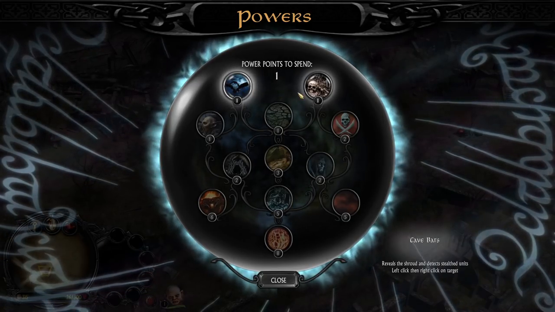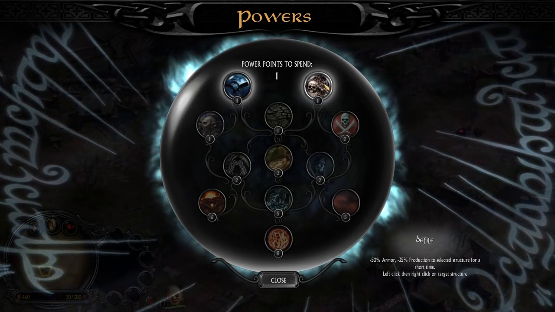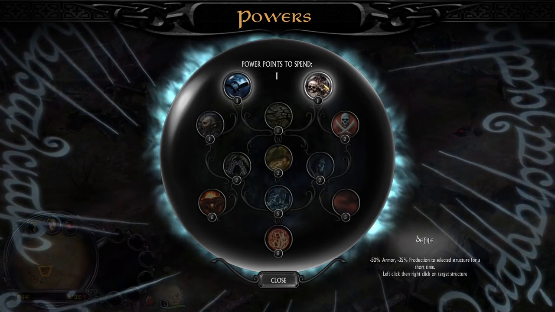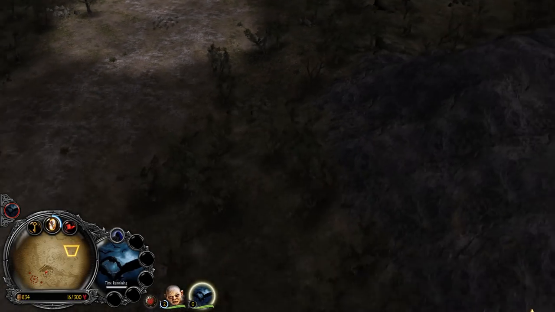We have cave bats here. Is this a buff? No. There's like a debuff on an enemy structure. It's actually quite nice. Minus 50% armor and minus 35% production, which is quite a lot. But I would like to pick up the cave bats. And we can use them also to scout the area, just to see the enemy factions.